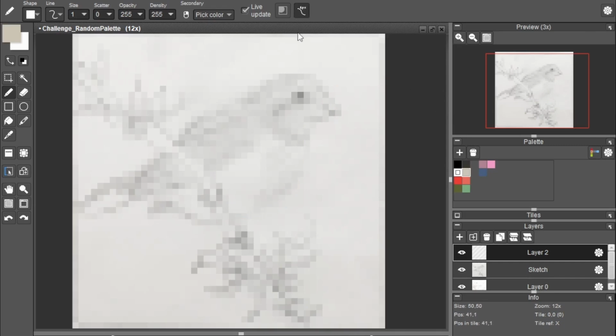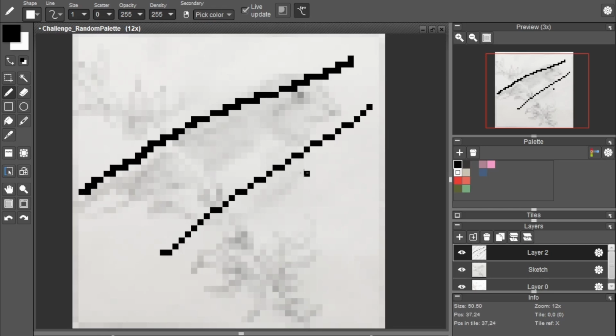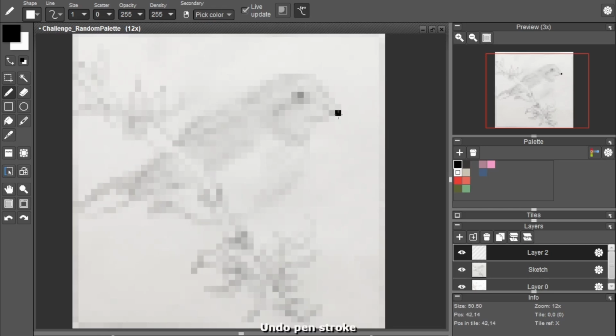Alright, one thing to note about this program is you generally want to use this 1 pixel setting. The difference between that is here it is normally when you draw with the line, and here it is with the 1 pixel setting. See how less jaggedy it is? So that'll help. I do draw with a mouse. I don't have, well, I do have a tablet, but I can't draw with it, so that's fine.